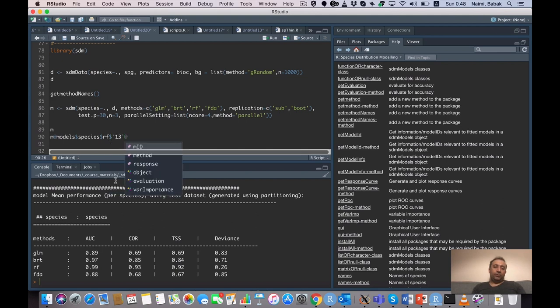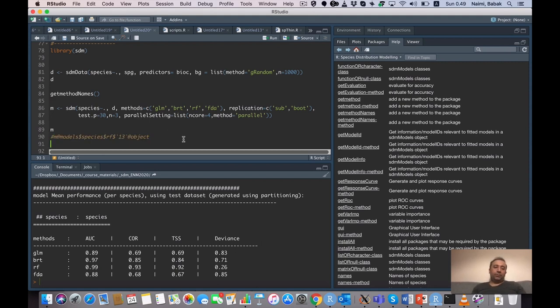And when you get here, again, put at sign here, you're going to get the details of that specific model that belongs to random forest. So this object, for example, is the model object generated from the random forest package. So in case you need to extract some specific output, that is a way to explore the details here.